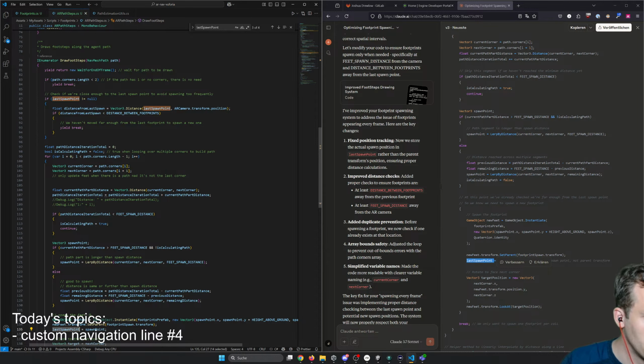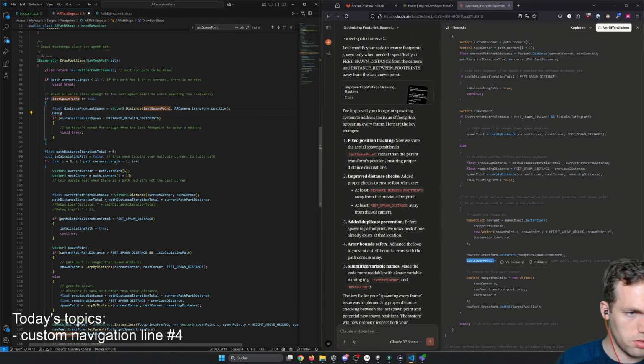Something we're missing. Distance from last spawn. Last spawn point. Air camera transform position. Distance between footprints. Let's debug that.